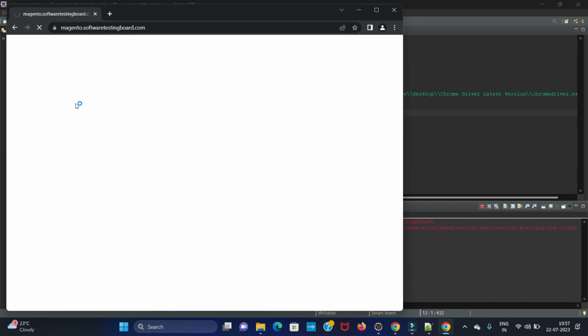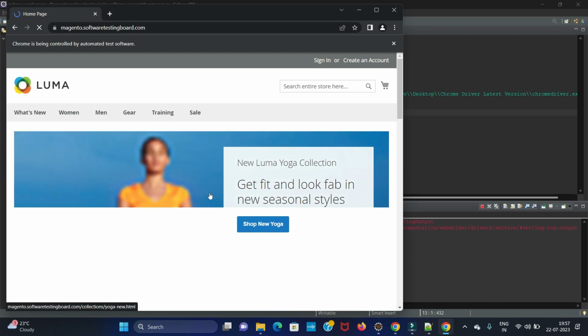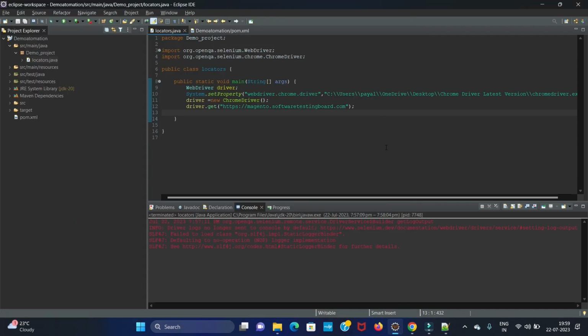You can see our browser is open and that website is also open. Now we are going to click on this web element, that is What's New. So let's write the code for that. The first locator we are going to use is XPath. To write the code, write driver. Driver is the object of the WebDriver.